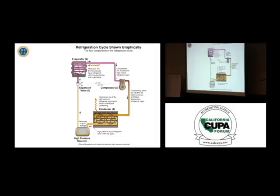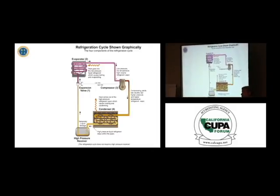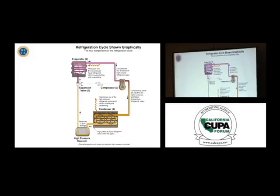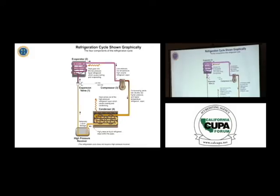Again, an overview of the cycle. This is what we're doing here, and my responsibility with you as my new hire. You might be somebody who's been with a company and you've done a great job on the production side, a good lift truck driver, you've got good work ethic, you have aptitude. I want to move you up, but you haven't had a chance to go to a course or whatever.